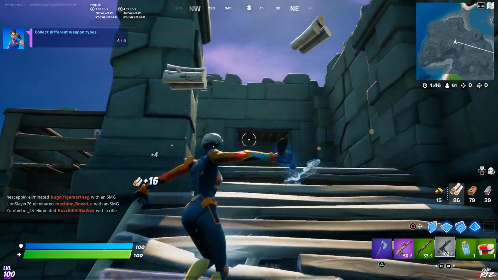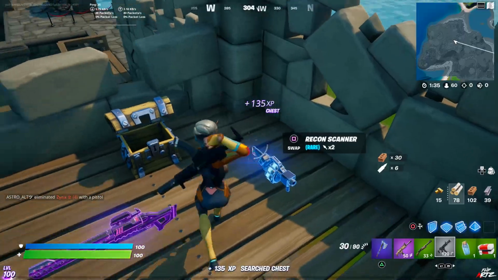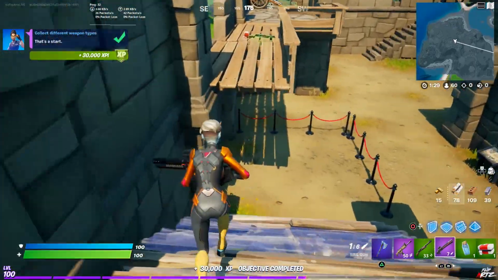There are 2 new weapons in the game. This rail gun that I picked up to complete this challenge is actually considered a sniper rifle, and the other one is kind of like this radar gun, which is actually pretty OP. It's kind of like a better version of a flare gun.